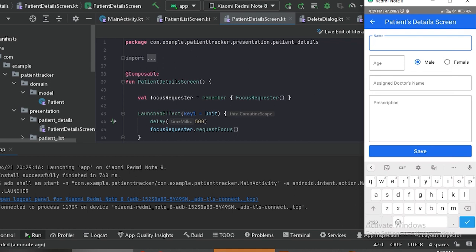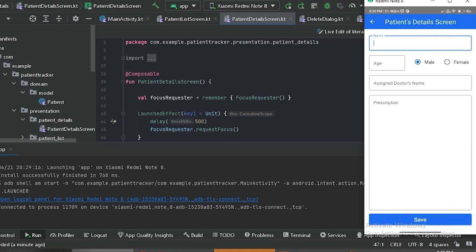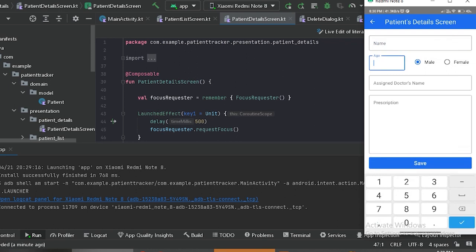Right now it is Done, but what we need is Next. Whenever the user types some name and clicks, it should move the focus from this name text field to this age text field. So we will work on this thing.